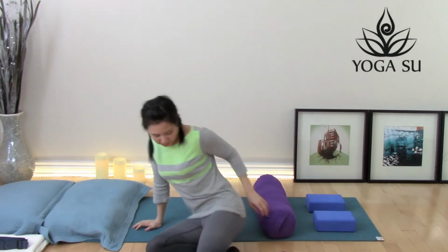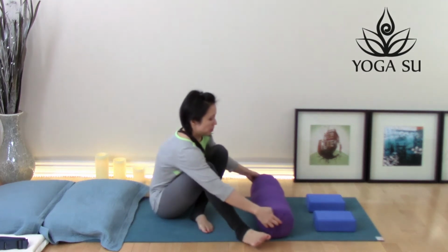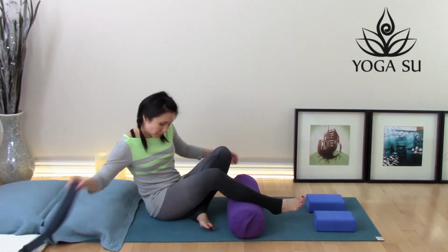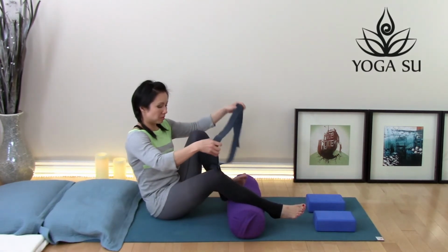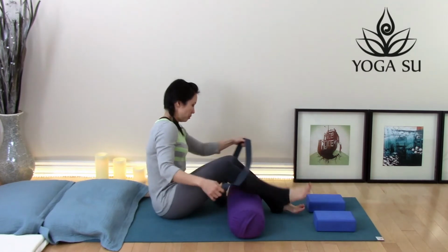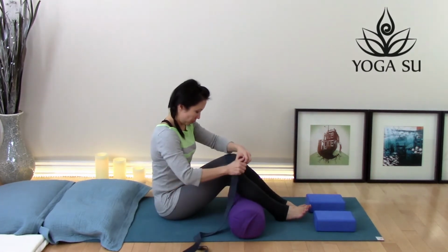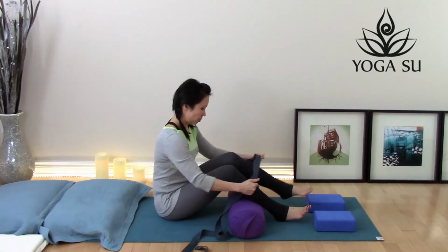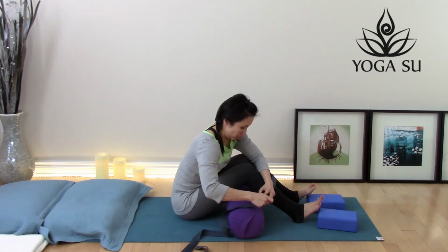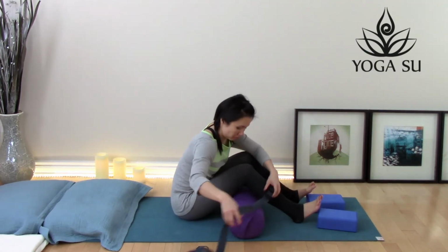Slowly start to make our way up into seated so that we can get ready to come into our next pose, which is supported bridge pose. To do this pose, if you have a strap handy, go ahead and loop it around your calves or your thighs. A strap is not necessary, just a little feeling of support if you are able to wrap it around your legs, just prevents those legs from opening up.